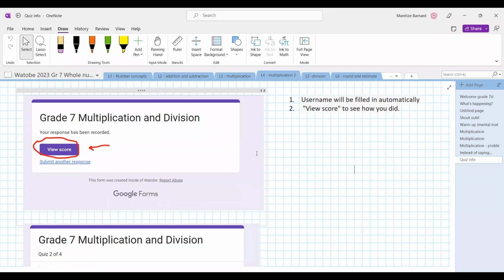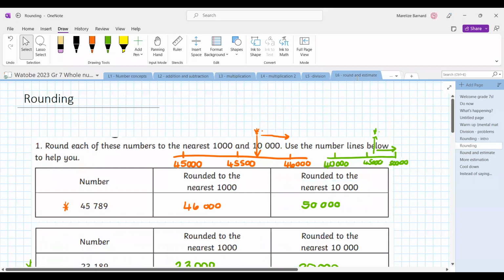Stop complaining about the quiz. The quiz is not difficult. And you get the chance to redo it as many times as you want. Yes, you can leave and go off and do your quiz. If you have a question, I'm going to take a few questions.